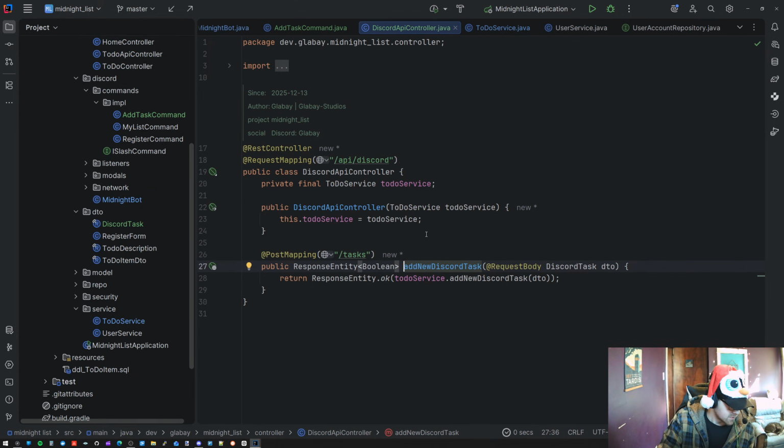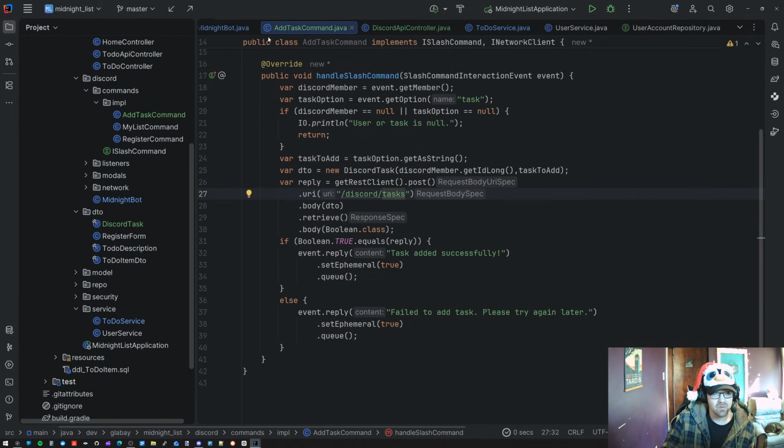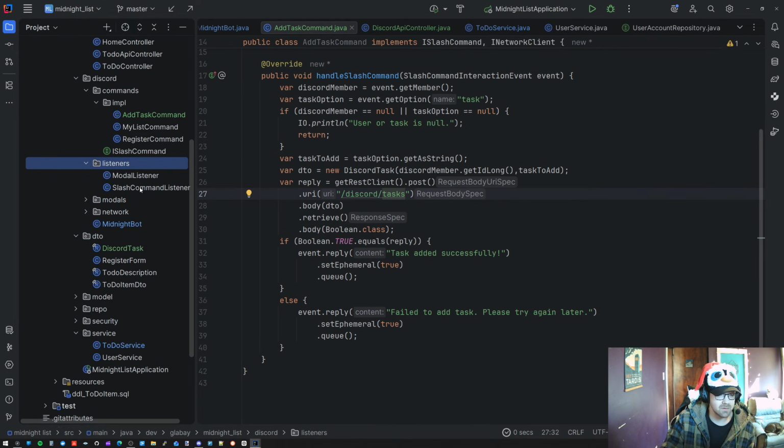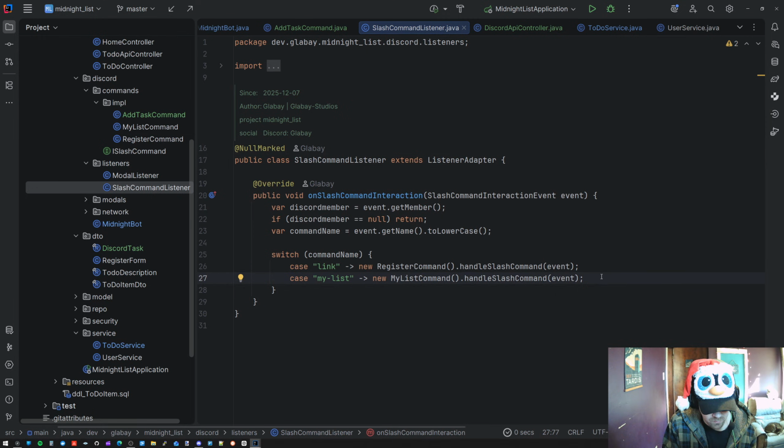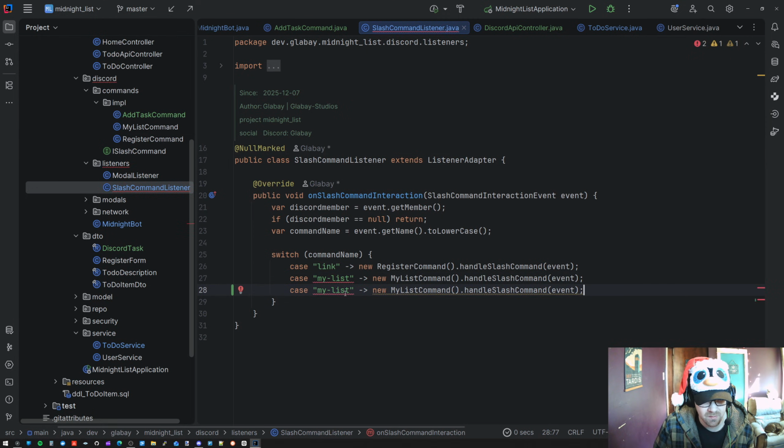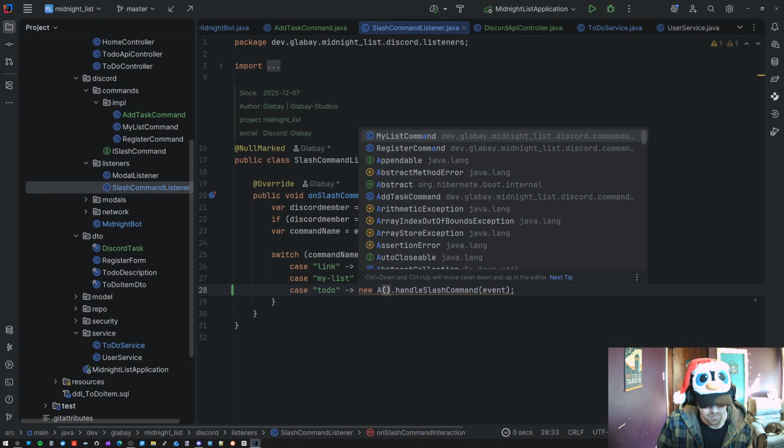All right, so now that we have this, we can go into our listeners, command listener, and we're just going to duplicate this, and this was the command to do, and it was our add task command.